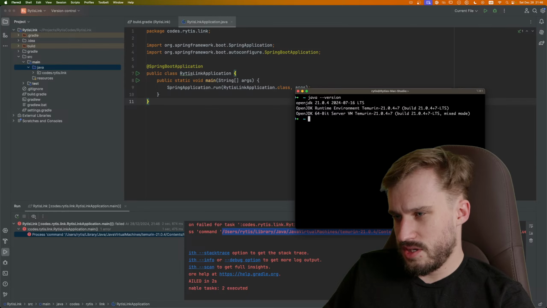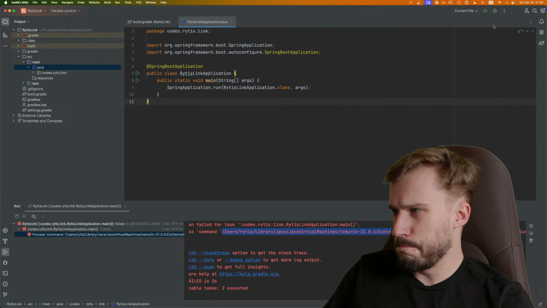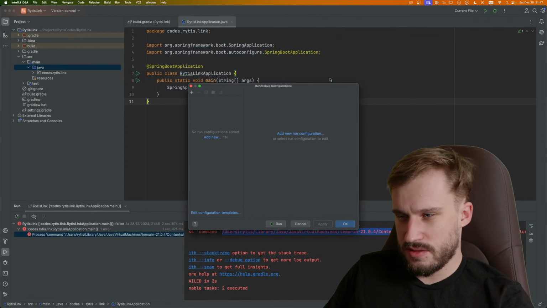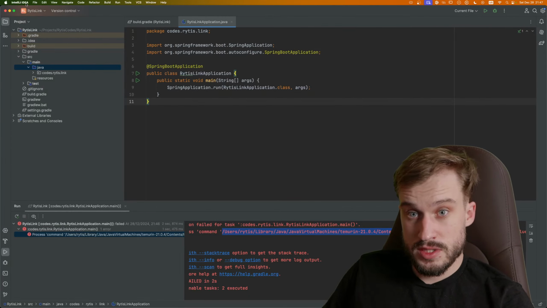Nope, there is a Java on my computer. Let's maybe try and edit the, what am I trying to do?